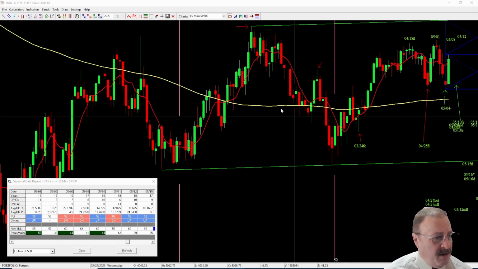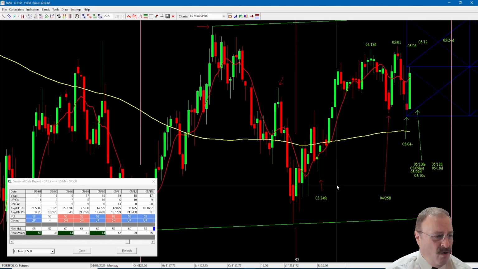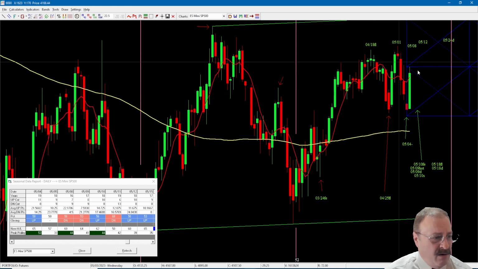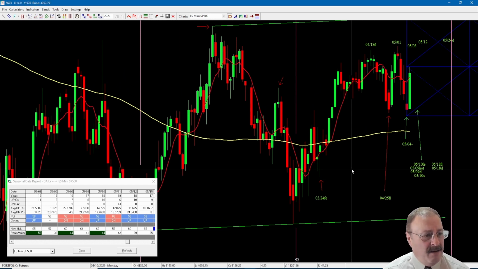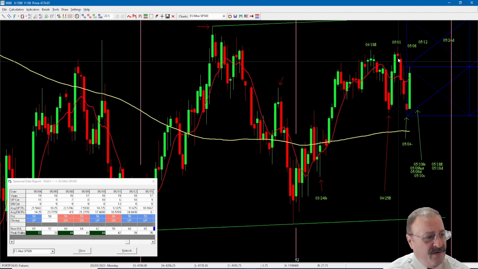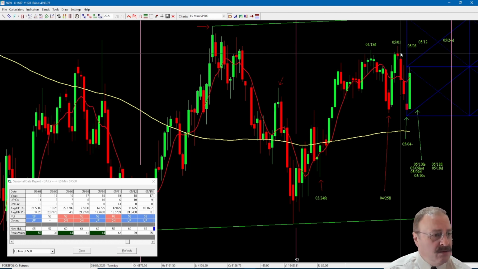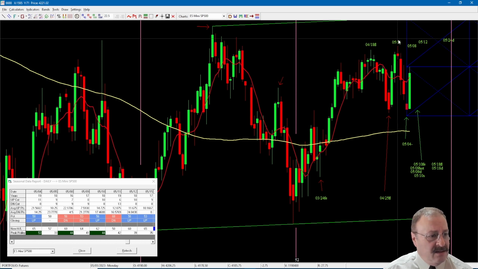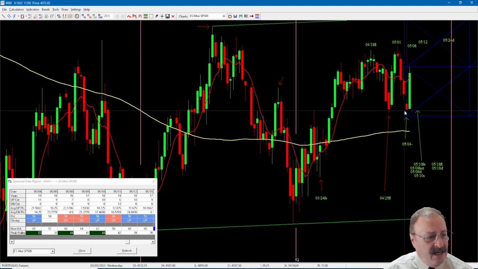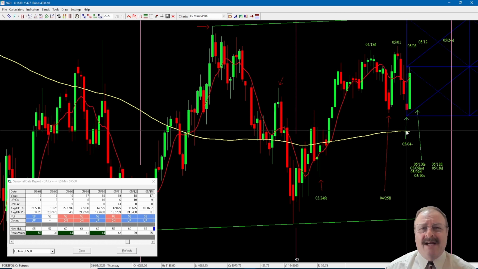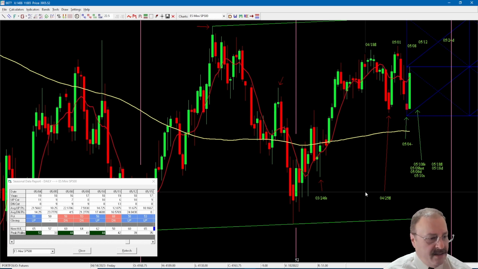Right here, you're looking at my provisions charting software, and you can see there's a whole bunch of dates and arrows and all kinds of stuff here. All right, I'm going to cut right to the chase. You see this swing top? This was done on 5-1. That was a predicted swing top. We were looking for 5-4 minus. We got that right there. Now the minus just means that it's possibly 5-3, a day early, minus one. But it did occur on time, 5-4.